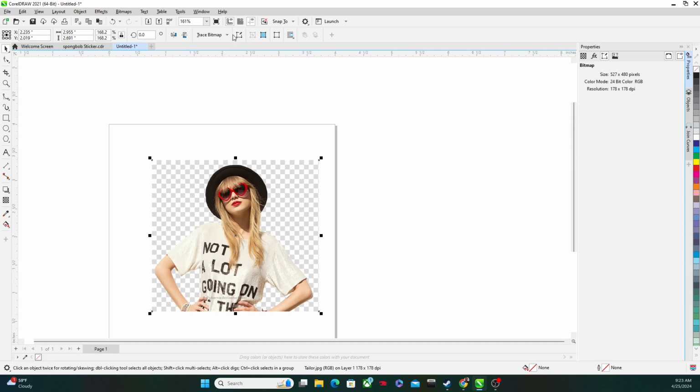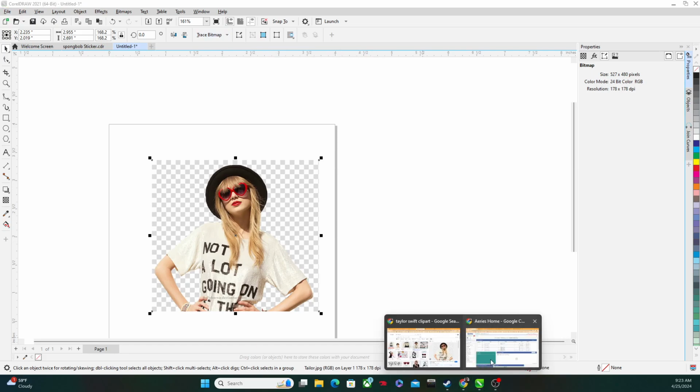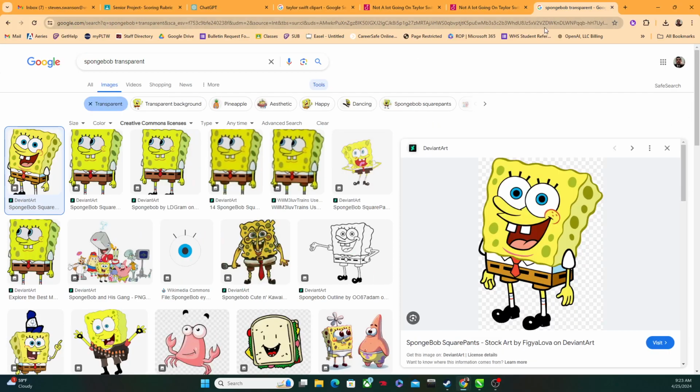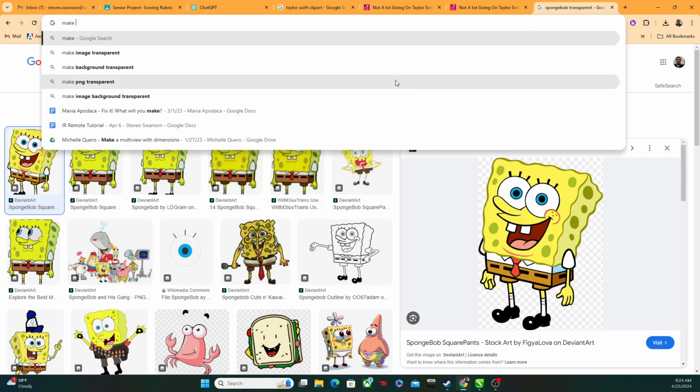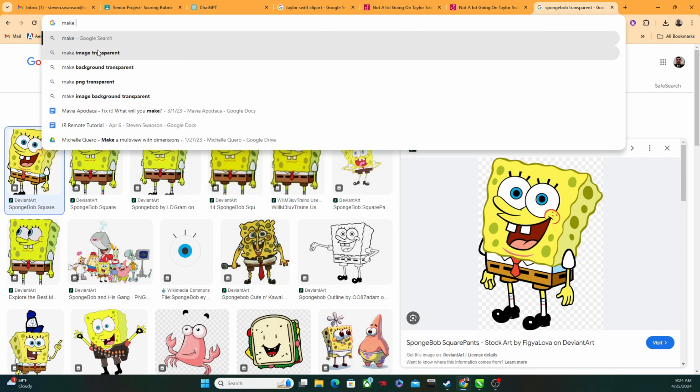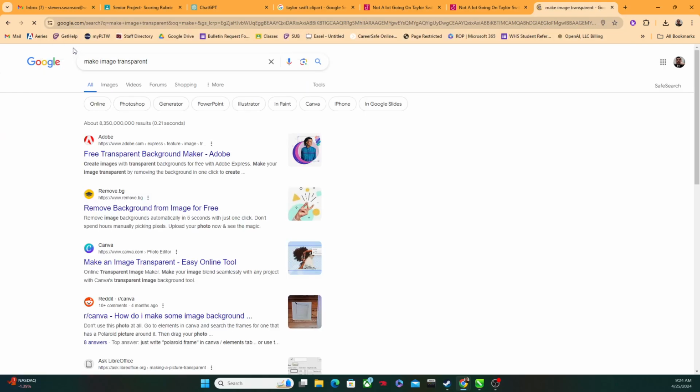So how do we get rid of that? There's a few ways to do it. Sometimes you can put this in a software. For example, let me show you a cool way to do this actually. So you can go to Make Image Transparent. See this? Make Image Transparent. And then we can say Free Transparent Maker. We can try that one.